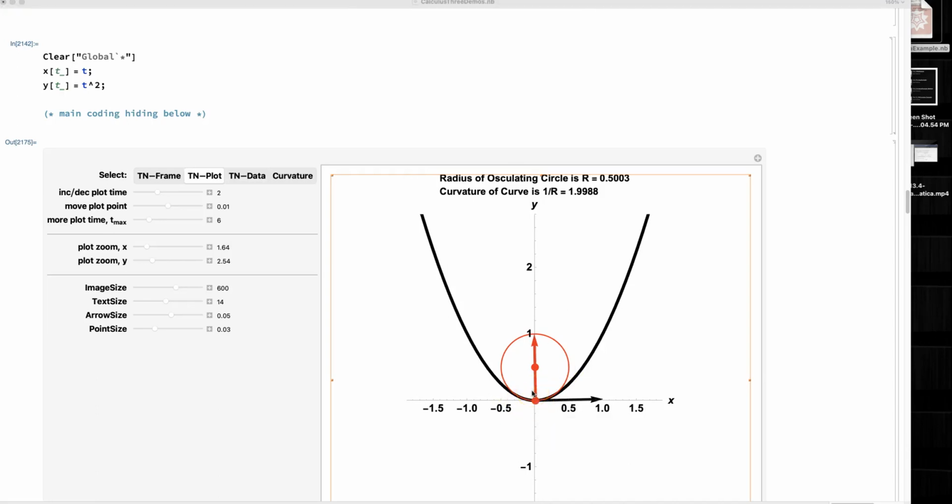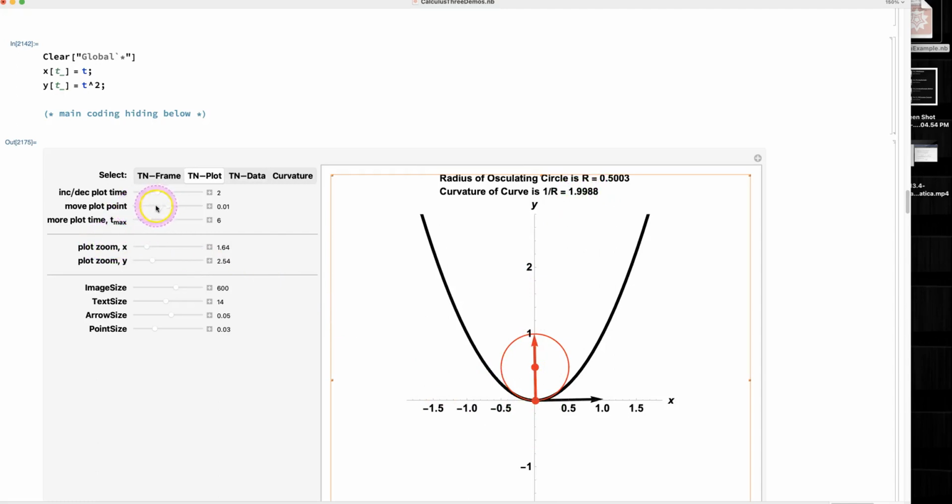Okay, so sorry, let me show you the mouse over. There it is. So right here at this point, we've got the circle being drawn, and there's a circle that nicely matches up. Now, if you look at the radius of that circle, if you could get out a ruler and measure it, and take 1 over that radius, that's what we're going to call the curvature of the curve at that point.